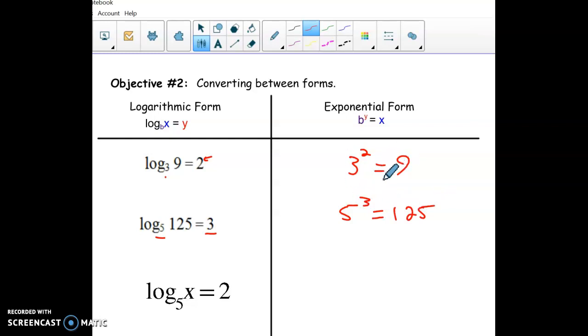These statements should make sense, right? Like 3 squared is 9. If I did something weird, like 3 to the 5th equals 125, hopefully some warning bells are going off that those two things aren't equal. So something went wrong there.